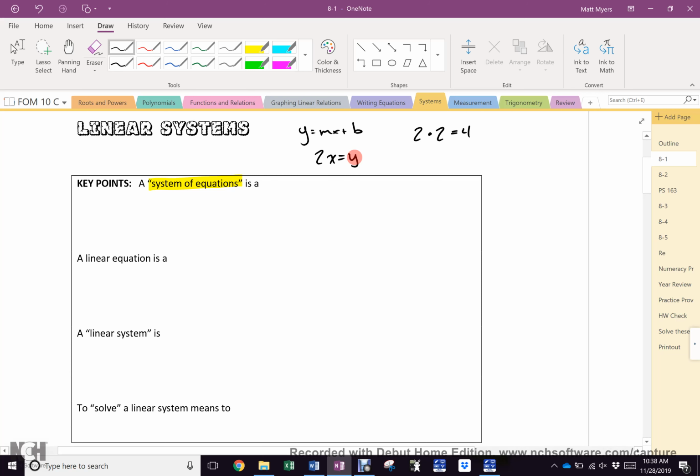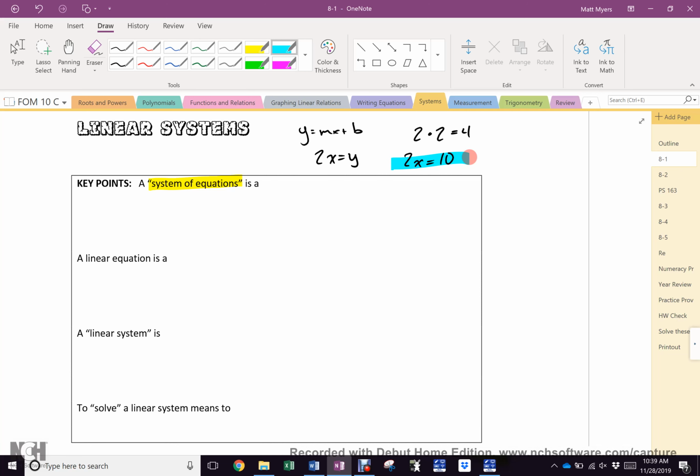Okay. Now somebody give me an equation that I can actually solve. Braden. 2x equals 10. That is an equation I can solve. Agreed? Why? Jacqueline. I only have one unknown. Everybody cool? Now, let me ask you this. That is one equation. Is it a system? No, because we decided a system needs more than one part, yes?